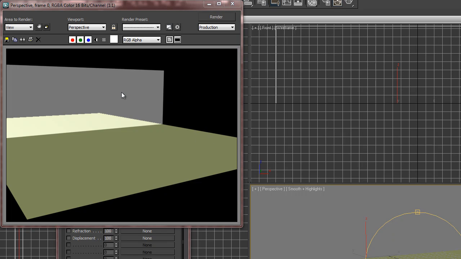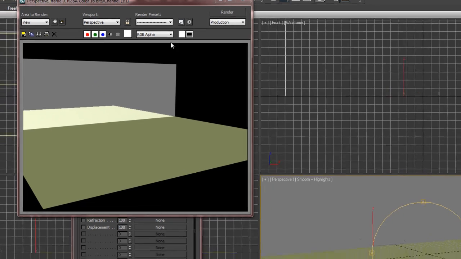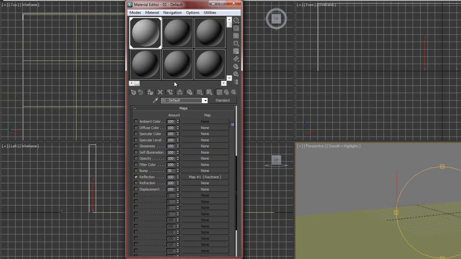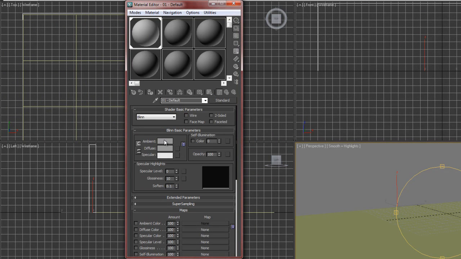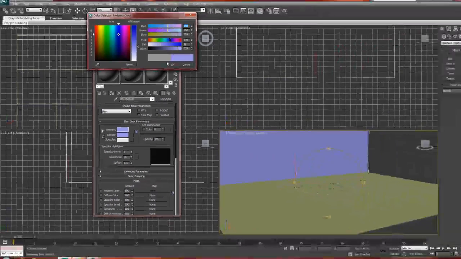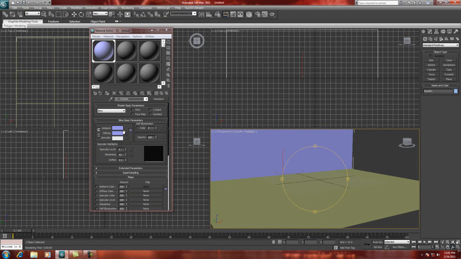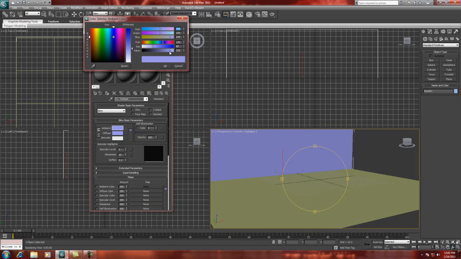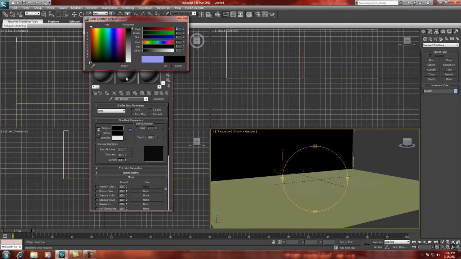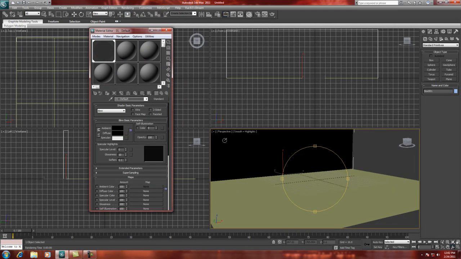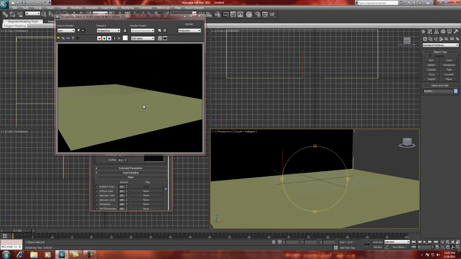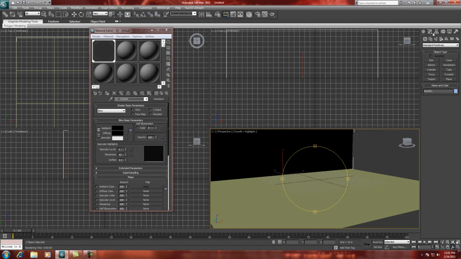Now, when you look at this, this is gray. And we can change the color of the mirror. By default, we're gray. We can do a blue. I hit render. Now I have a blue reflective mirror. To make a perfect mirror, use black. The reason is black is the absence of light, so it will give you a nice, perfect mirror finish. So you can't even see the mirror other than a little shade right here. If we had more objects in the scene, that would be relevant as well.